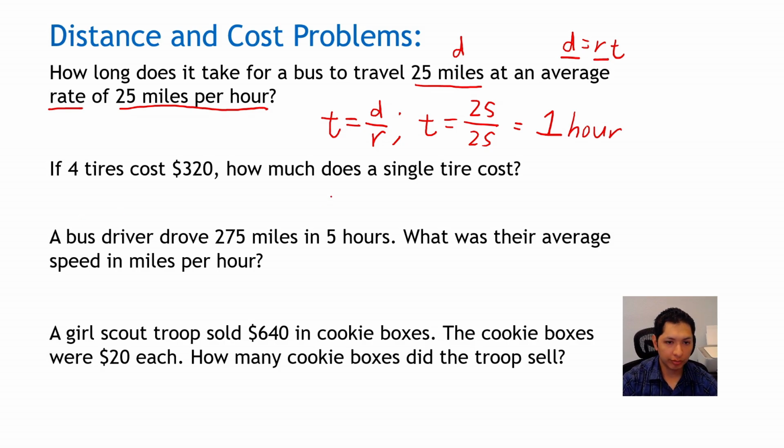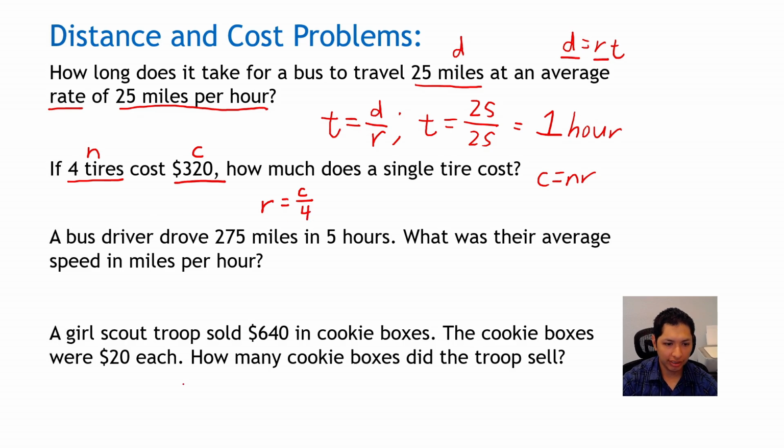Or in some cases, if you're replacing 1 tire or 2 tires, then you multiply accordingly. So this is the cost formula, and what I'm going to call the default cost formula is C equals N times R. So I have 4 tires, and that is the number of units, and 320 is the total cost. The variation of this cost formula that I have to use is the one solving for rate. And the variation is, for rate, I have to use total cost divided by number of units.